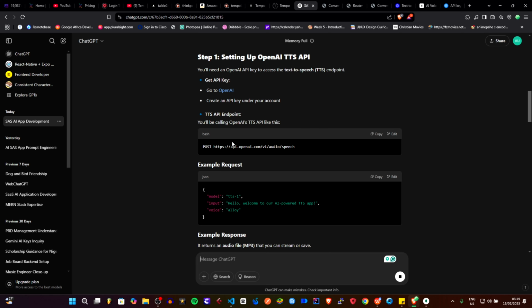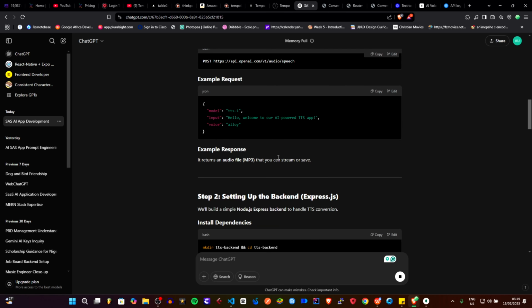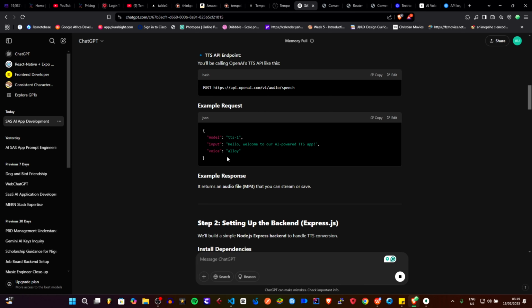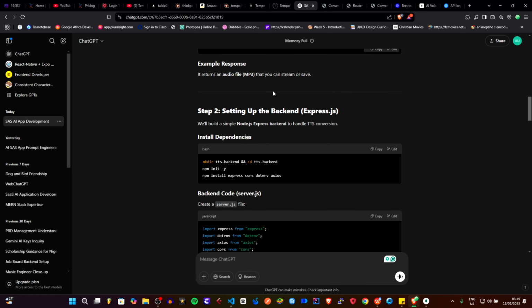It's giving us the endpoint we need to call. Sample request: passing the model, the input, which is the text you want to convert, and the voice. It returns an audio MP3 file that you can stream or save.